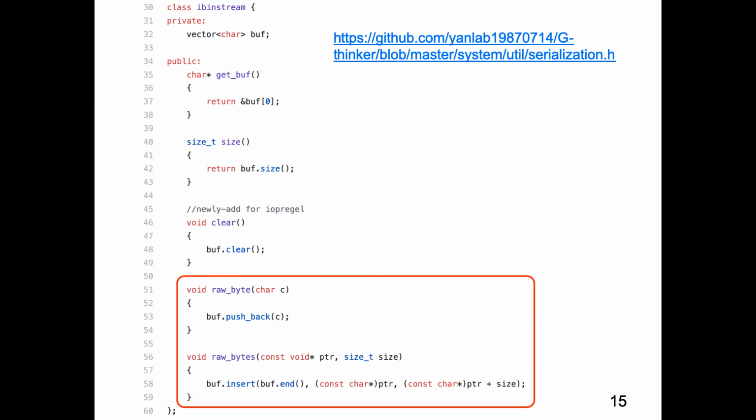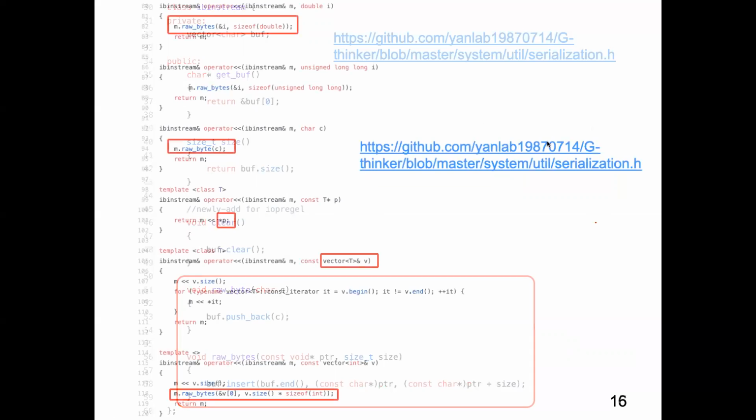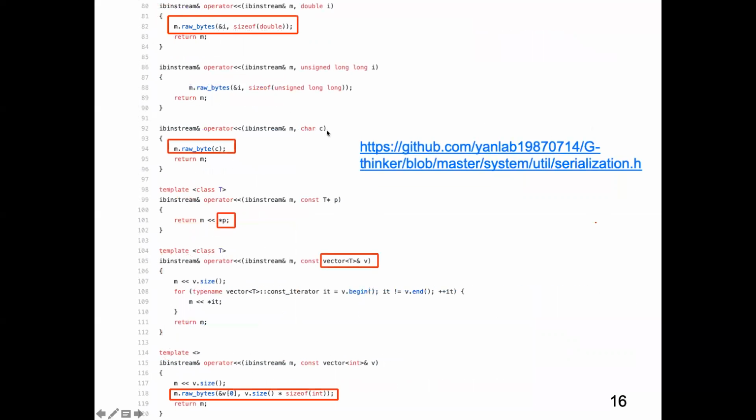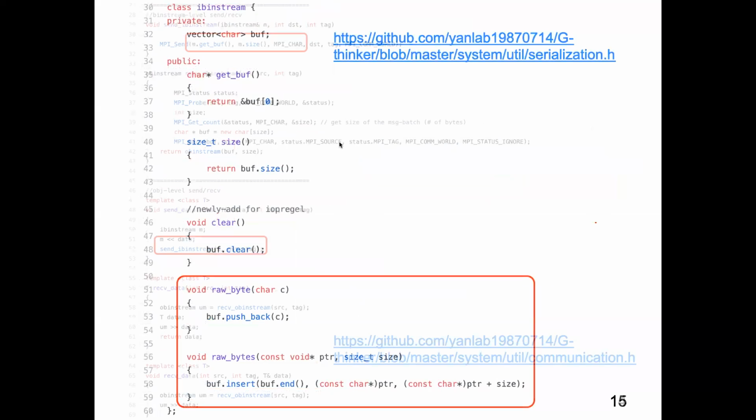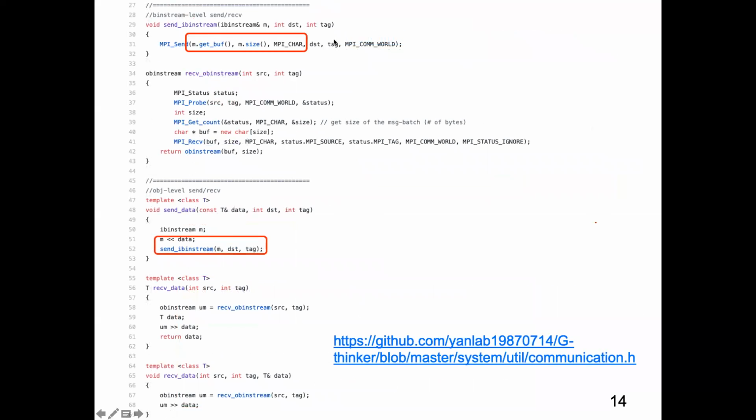Another thing, although we are not talking about MPI, this also matters. On the same channel, the order matters. This is like TCP. If your tag is the same, then the order matters. If you first send A through tag 0, then send B, the receiver side will always first receive A and then B. But different tags are different channels, so some earlier sent messages may be received later. That's possible.